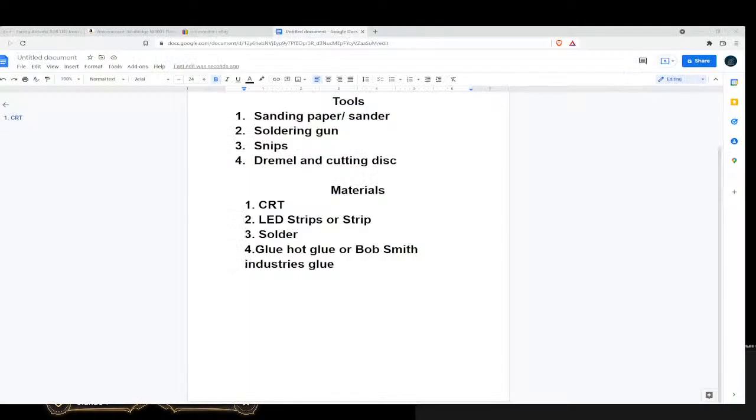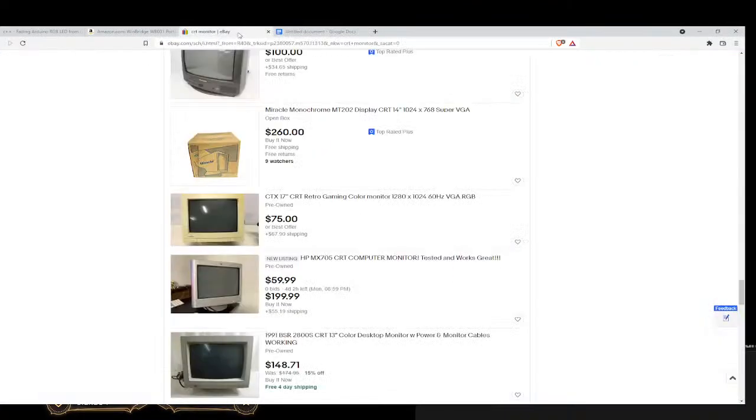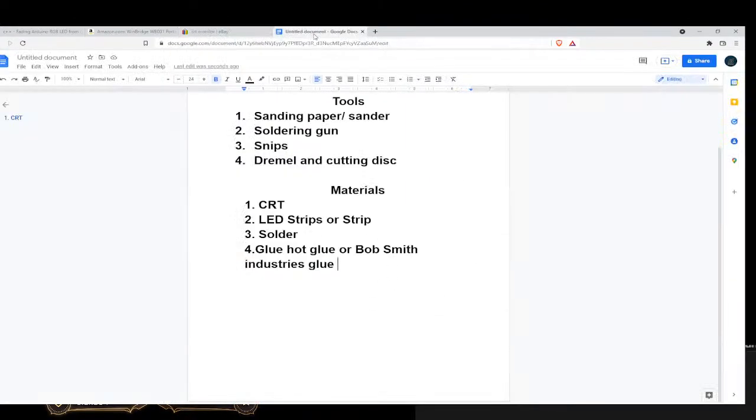Cool. We're going back to our list here. You need a CRT head, a CRT monitor like the ones here. You can get them off eBay, but I highly suggest you try to find one in person and take a good look at it. Make sure that your head will fit comfortably. You're gonna need LED strips, or a strip of it, like a roll spool.